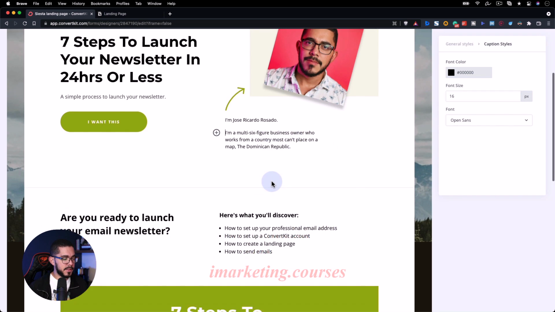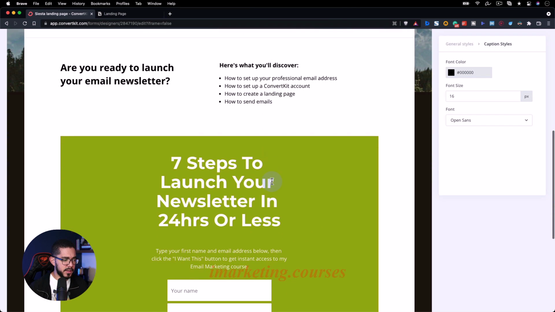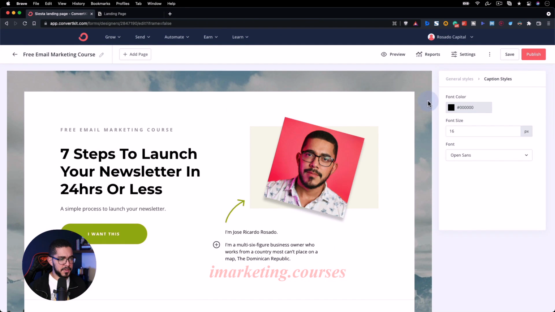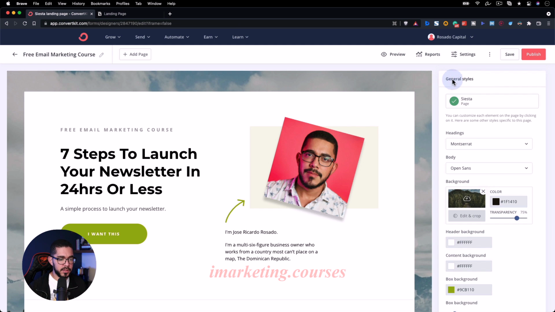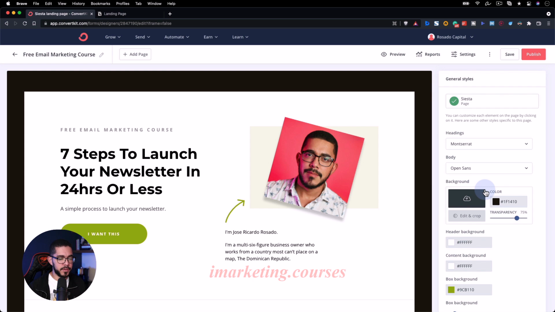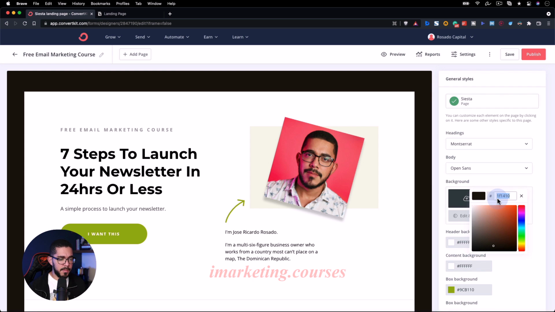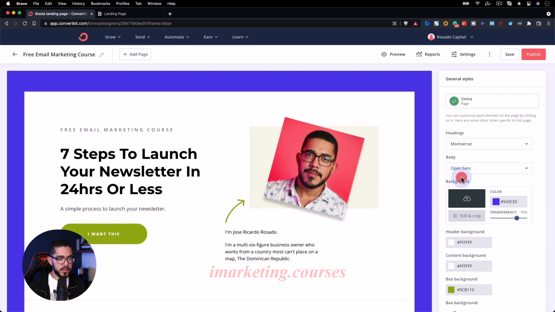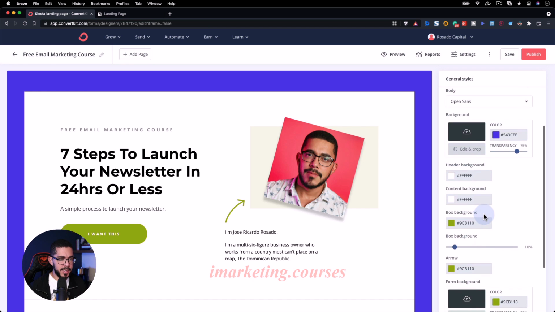The next step is then to start changing some of the details of the landing page. For example, the button colors, this background color, and of course, this ugly background image that we have here. And the first step to do that is clicking on the general styles, then removing the background image by clicking on this option. Then we change the color to a more beautiful one. Let's find one that I like and enjoy, which is this one. Then we're going to be changing everything else.